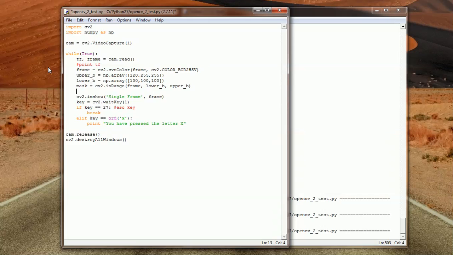And then what we need to do after that is just apply the mask. So this one would be the final frame. We rename the original frame, and then we use cv2, the bitwise library, and if I'm not mistaken, we apply the AND, because you have the AND and the OR.